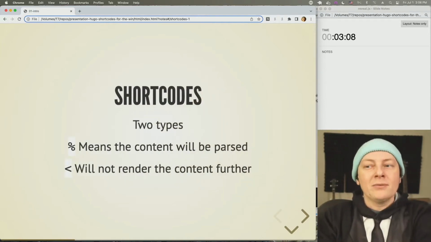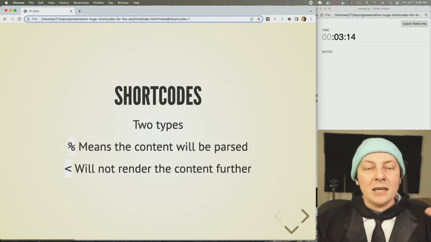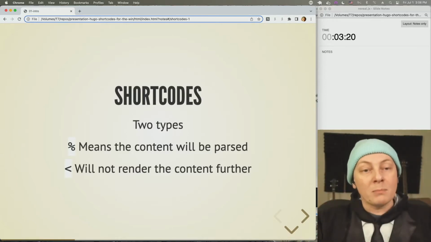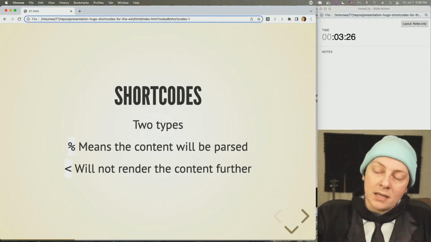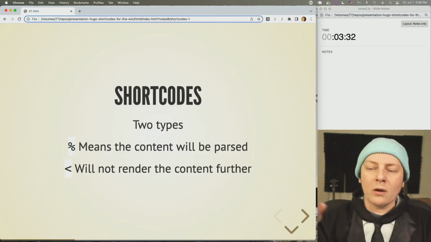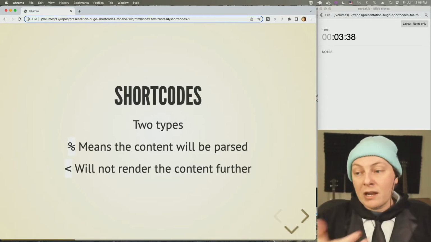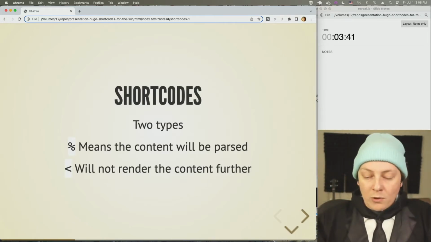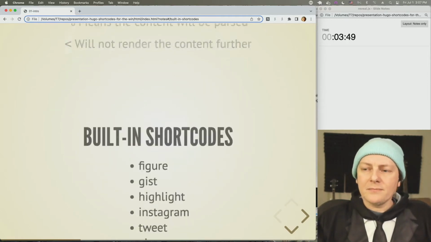So, digging into those shortcodes, right? We see the percent symbol, we see the angle brackets. The percent symbol means that the inner content's still going to be parsed inside of your content. So if there's markdown inside of it, it's going to be parsed as markdown still. With the angle bracket, it's not going to do that. So you can have any symbol that markdown is caring about, such as the asterisk or underscores or hash symbols, octothorpes. You can have those, and it will just render them as they are because it's not parsing it as markdown. So that's quite useful. For what I'm going to be showing off today, I use the angle bracket syntax because I don't even take in any content, so there's nothing to parse.